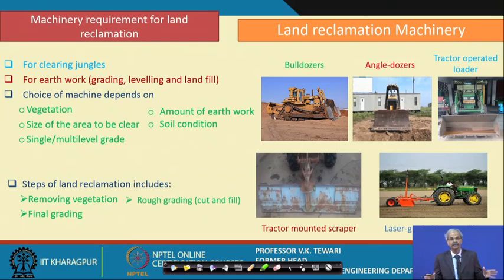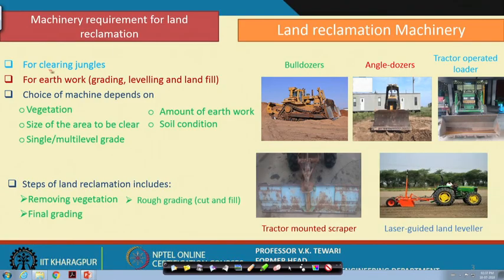So you would like to level that field, because anything you want to do has to be done in a proper way. Otherwise, even if you are talking of irrigation, you will find that at one location the depression is more, and at another location the depression is less, so the amount of water required will vary. So in all these, we need to do some earthwork, while clearing the jungles, by grading, leveling, and filling the land as required.